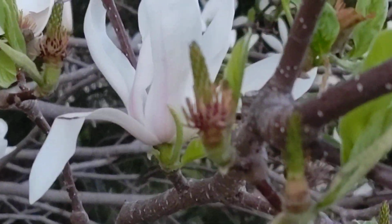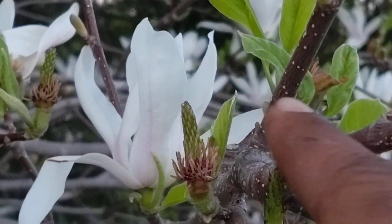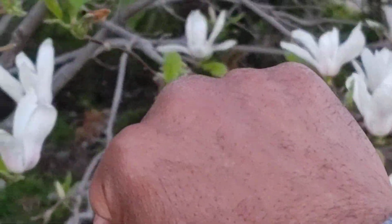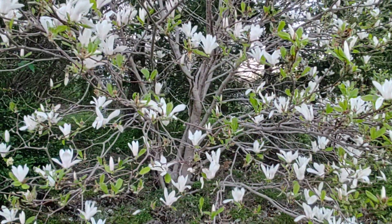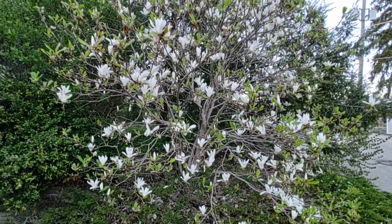This section there can almost look like a pine cone, you know, this green top. Don't mind my hand being in dirt. It's kinda looking a bit bad from winter, but we've been in dirt doing some yard work from evening. This plant is really cool. It's kinda getting big for this space.